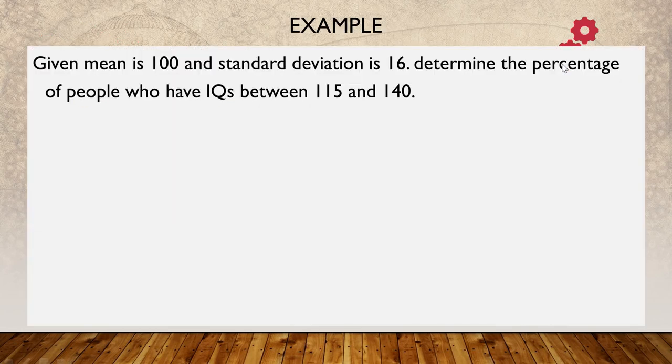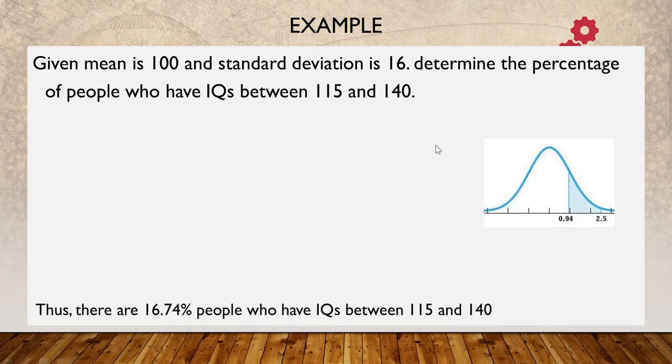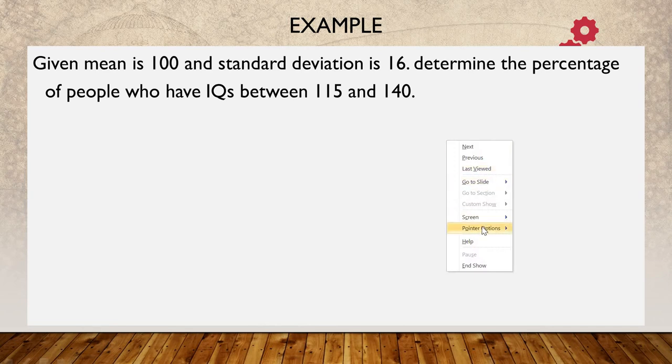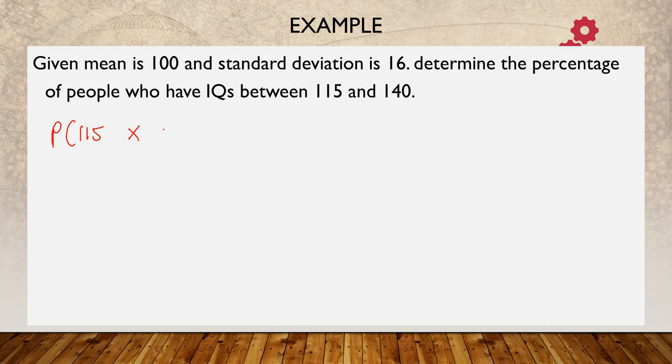Okay, next, given the mean 100, standard deviation 16, determine the percentage between 115 and 140. How do we get this? Okay, let's calculate. How do we write between? So between, x is in the middle, small number will be on the left, big number will be on the right. So big number must be greater than the small number. Okay, then x is the question, right?